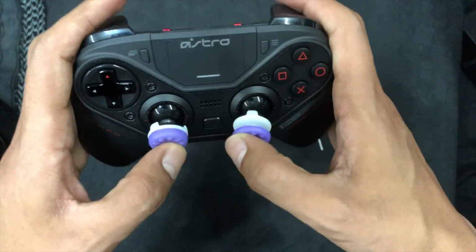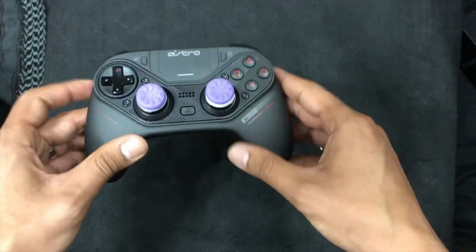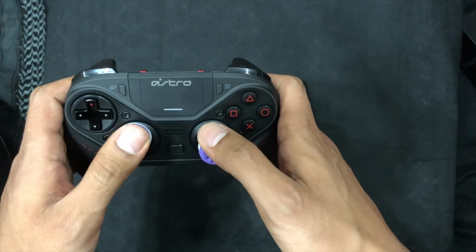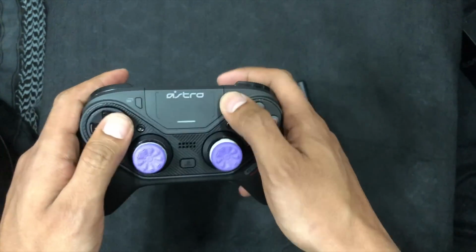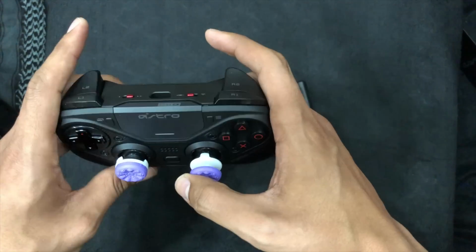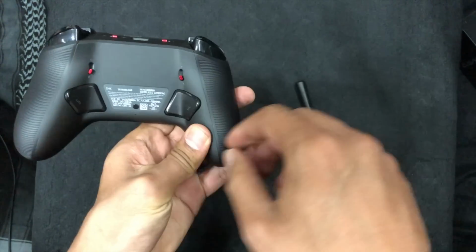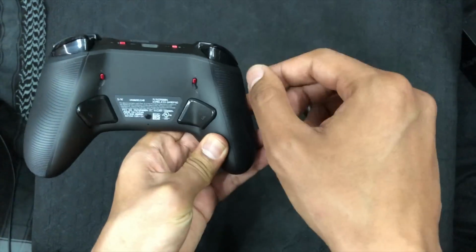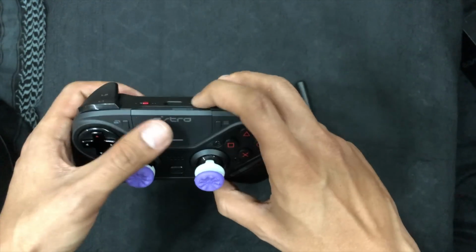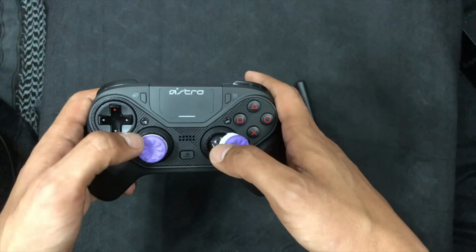All right. So that's the controller, the overview of what the features are on the controller, the modularity. You know, you have your other standard PlayStation buttons here. But that's what makes it different, right? The paddles on the back, the trigger stops, the profile switching, right? And then you have your wired and wireless switch here.